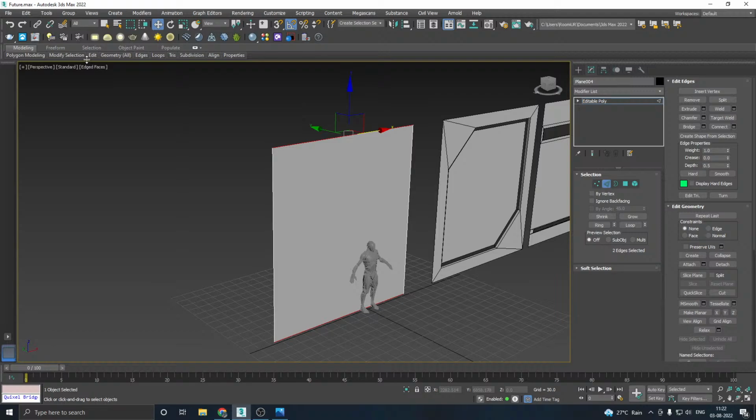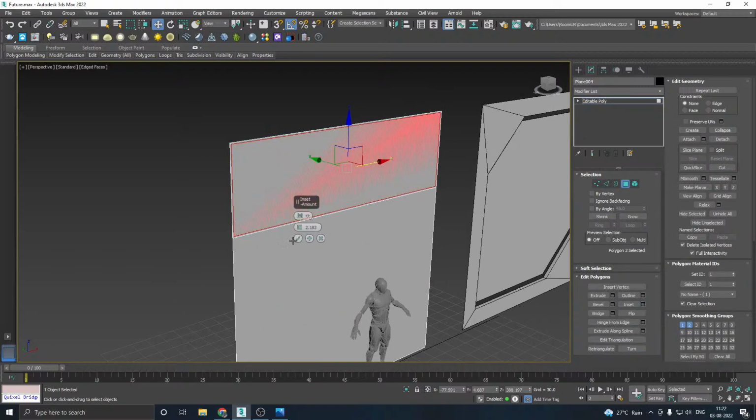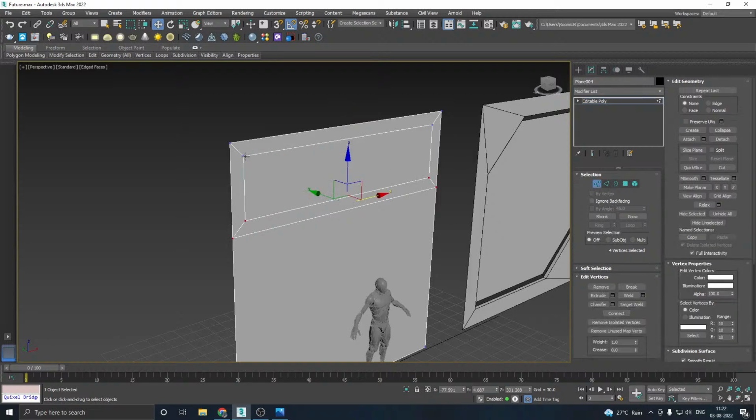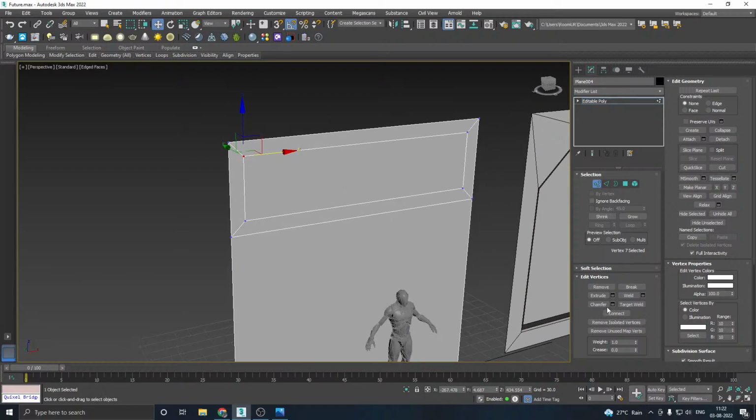I'm gonna add a segment in here. Then insert this face. And select this vertex, and chamfer it.